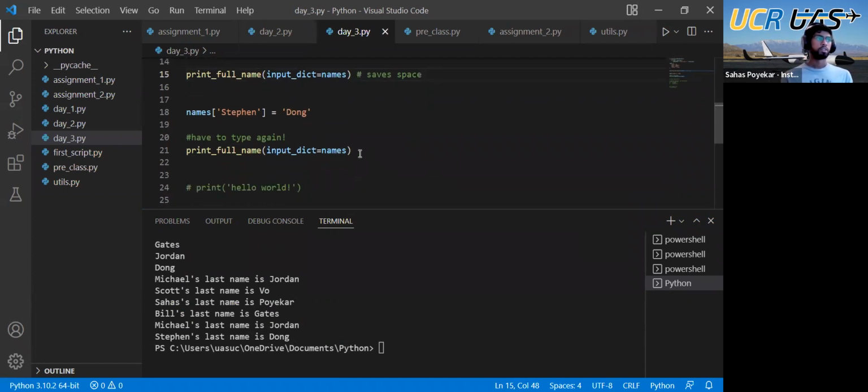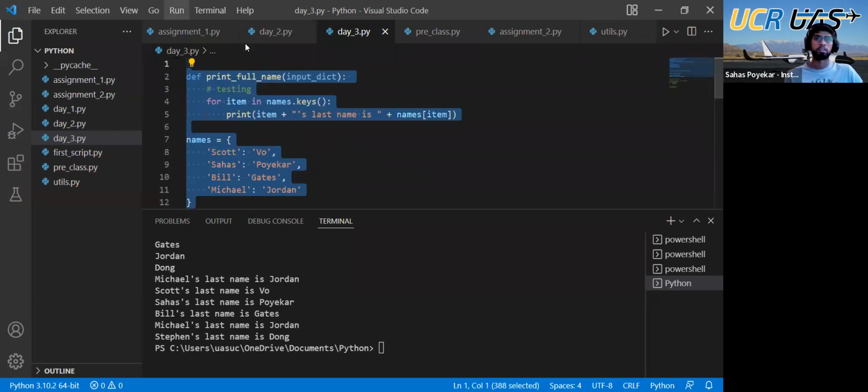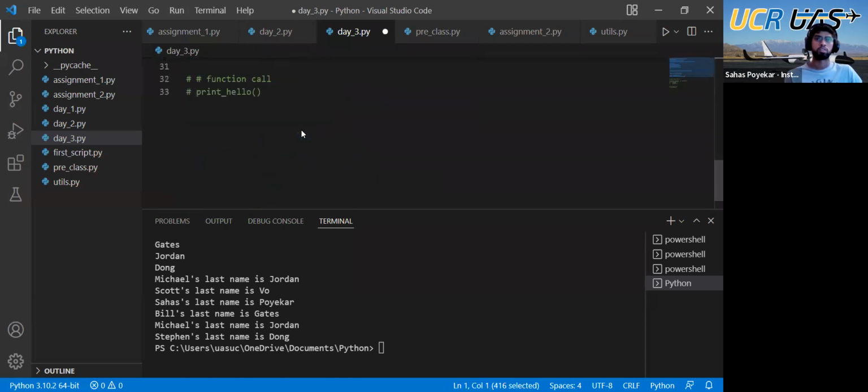All right. So another topic related to functions is how we can use them for modifying data in general. So we're going to start to move away from our dictionary example. Before we do, any questions on our dictionary example and how we utilize the print full name function? I'll give you guys a second to think about that and see if there's any questions, and we'll move on.